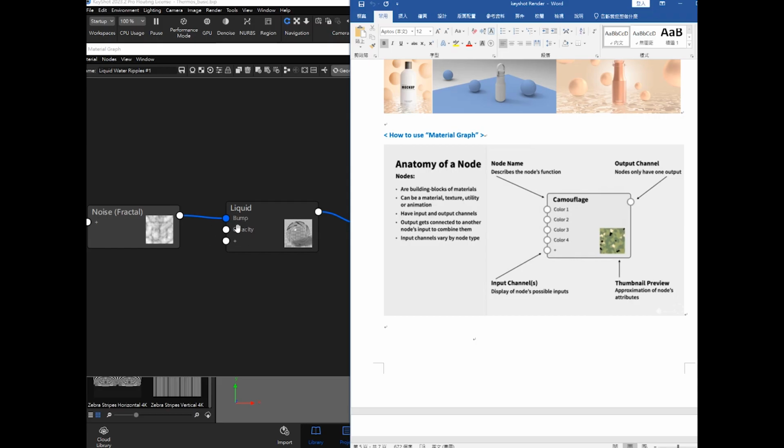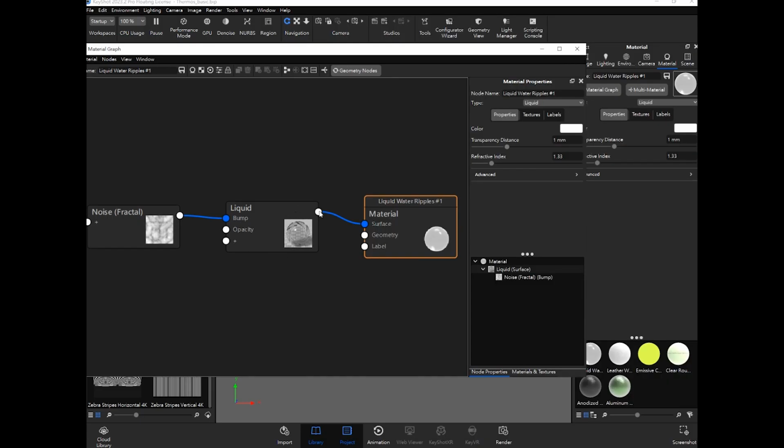You can see this name is the node name. From the left, you can see there are a lot of nodes, and all of these are the input channels. On the right is the output channel.